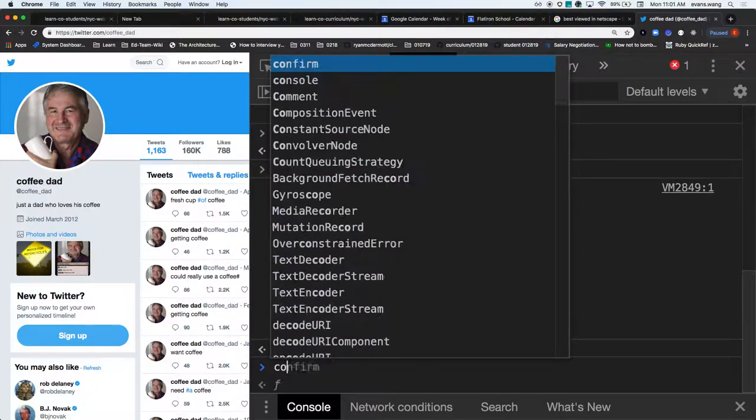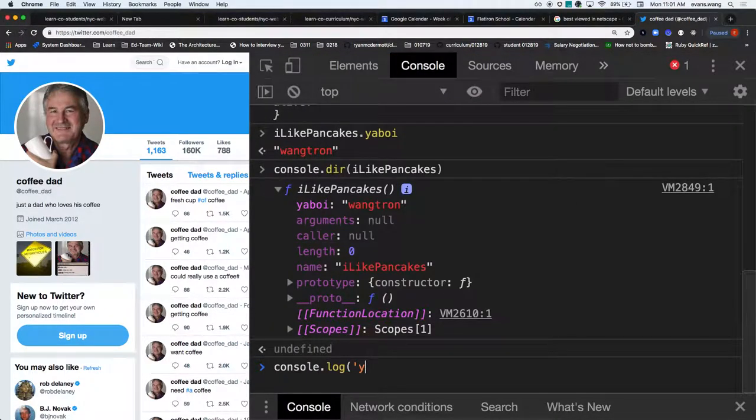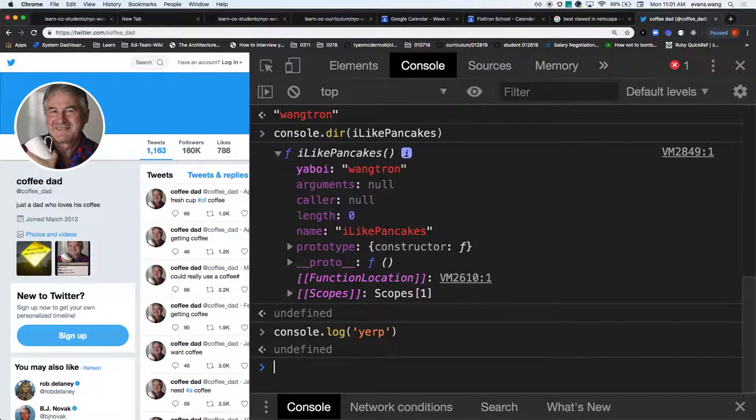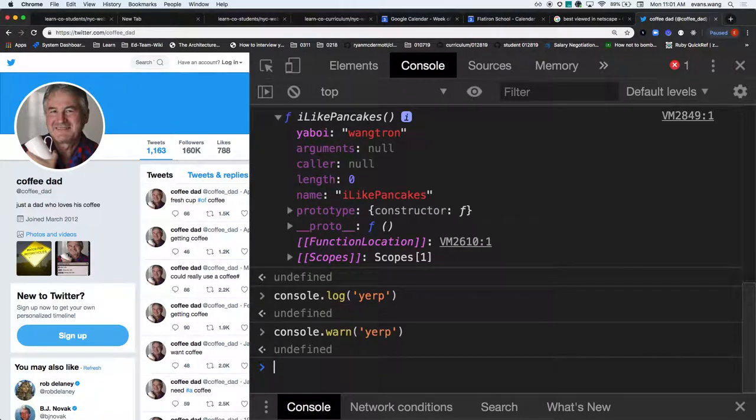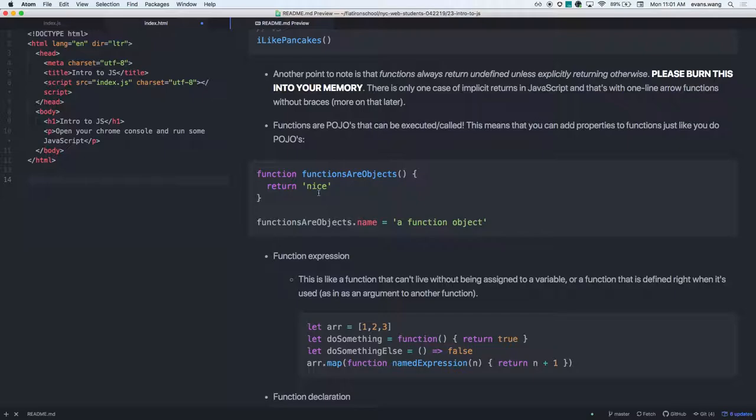There's a lot of other things that console has. If you were to console log, you were to get, yep. Oh, damn. It doesn't like that. Chrome. It's new. Alert still works, yeah, but it's supposed to show you a warning. It's all right. Don't worry. It's going to be okay. Yeah, it depends on your version of Chrome. I upgraded because I did a presentation on the dev tools, and like an idiot, I was like, oh, you know what's a really good idea? To completely mess with the version before a big presentation. So I done goofed.